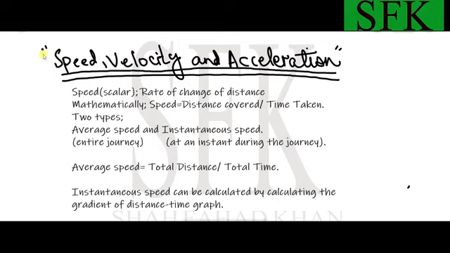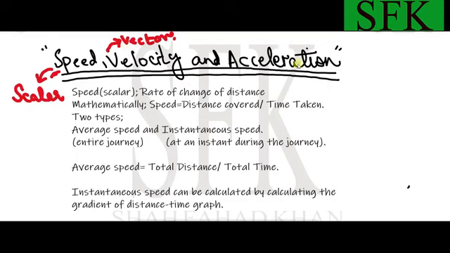Speed starts with S, so remember it to be a scalar, as S stands for scalar, whereas velocity, V, stands for vector. This is a technique to remember them. Well, it's quite easy though, and you guys know what scalar and vector are, as I've discussed them in previous videos. Scalar is any physical quantity that does not have a specific direction, whereas a vector has a specific direction as well as a magnitude and a unit. Scalar only has a magnitude and a unit.